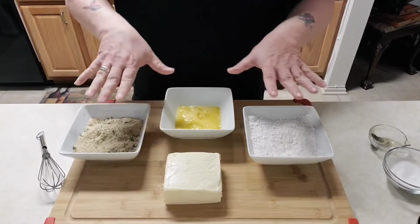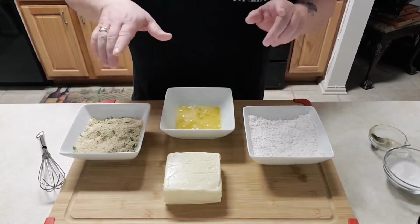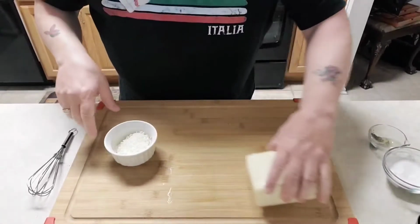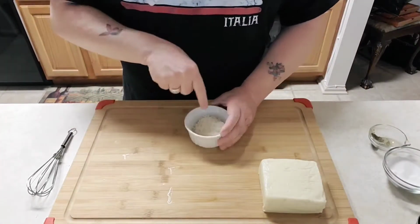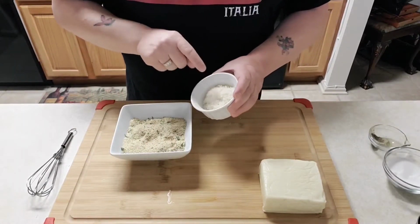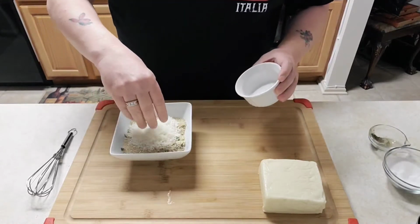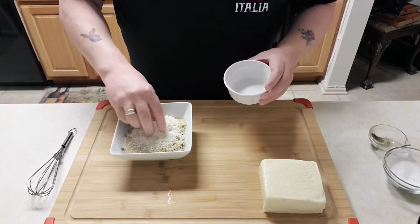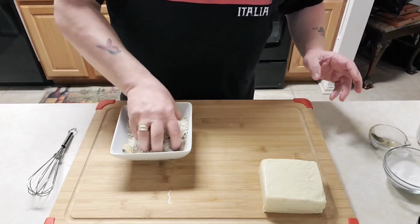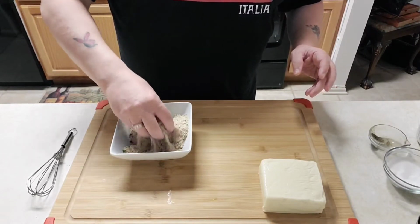Okay, so we got the majority of this done. And I'll be back in one second to continue this recipe. So we're going to the next step here. I have no idea how I forgot the Parmigiano Reggiano. I just put this right in. It's probably at least 3 tablespoons of Parmigiano Reggiano. And we mix this. That's it. Just mix this in really good.